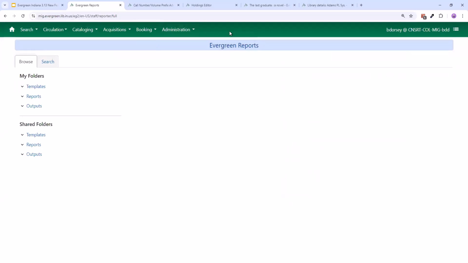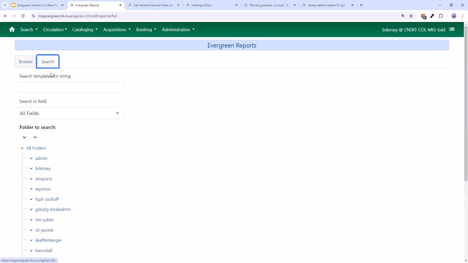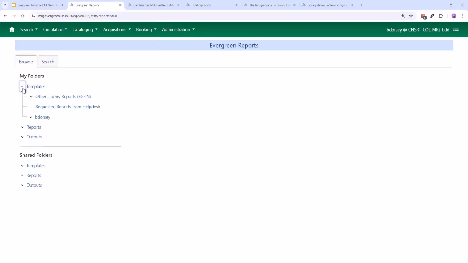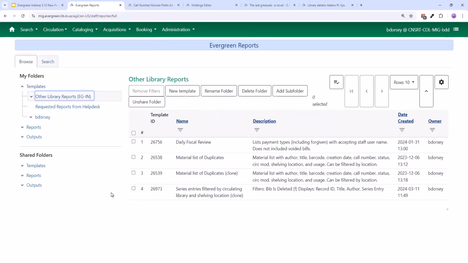All right. So we have a new reports module. The output of the reports has not changed, but obviously you can see the layout of the folders, templates, things like that has changed. We have a search tab now instead of a search bar at the top. We can access our reports here.